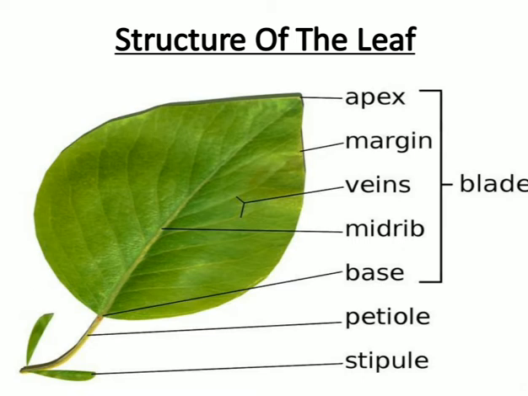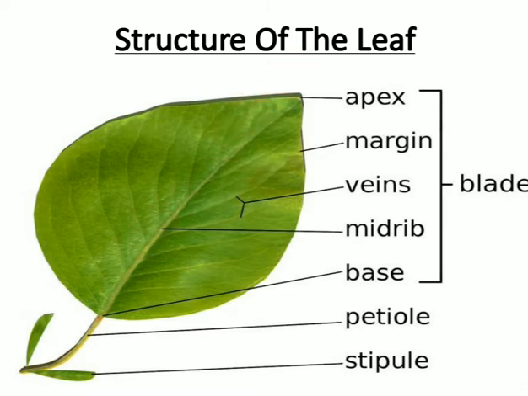Apart from this, the leaf shows this mid-vein region. This is called the midrib, and these are the veins of the leaf. Now, this tip of the leaf is called the apex of the leaf. The apex, the margins, the veins, the midrib and the base together form the blade of the leaf. The lamina or leaf blade is the green expanded part of the leaf with veins and veinlets. There is usually a middle prominent vein, also called the midrib.